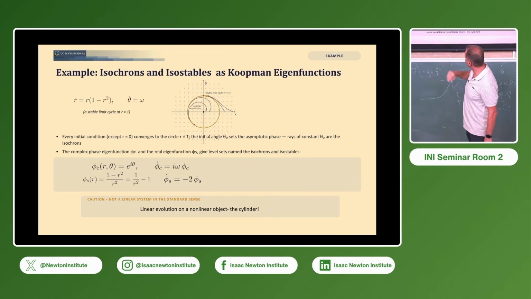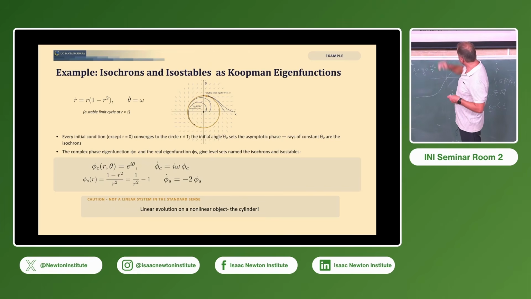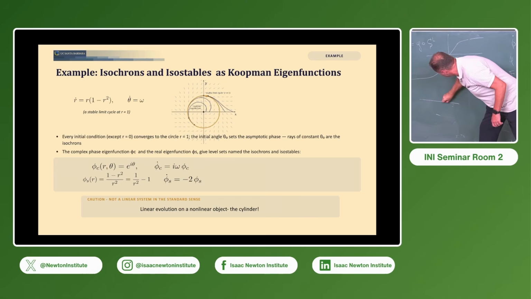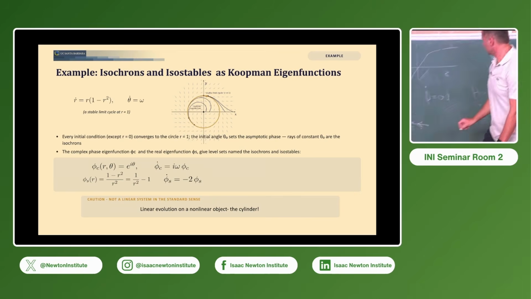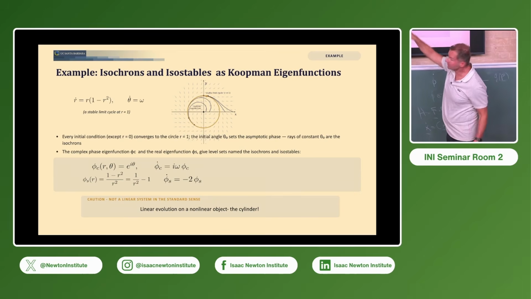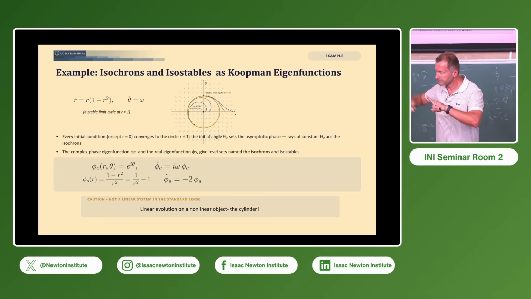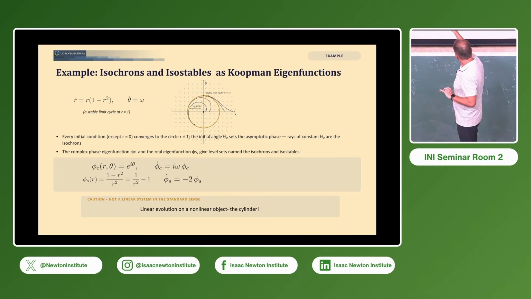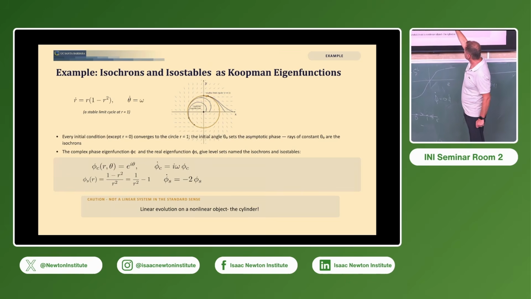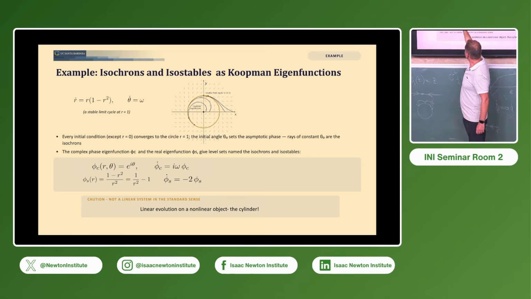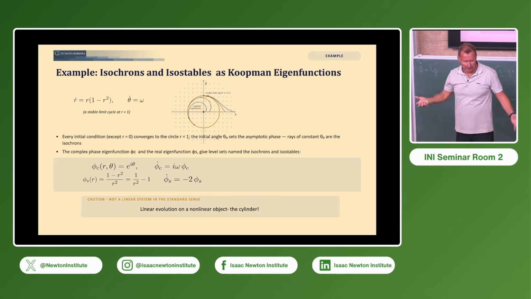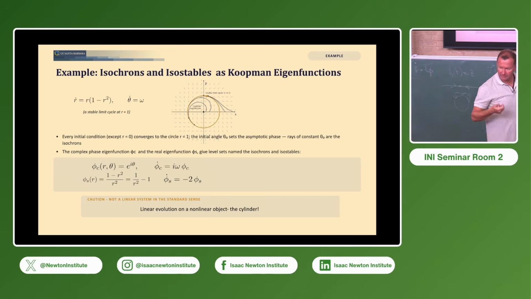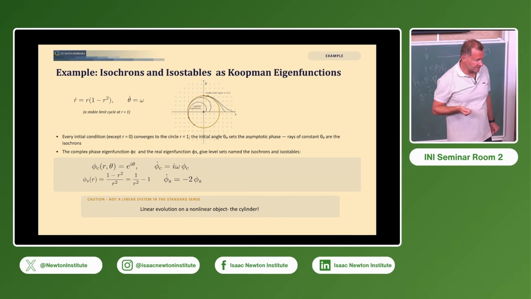Take r dot is r(1 minus r squared), right? That's one-dimensional, and that is just going to have a fixed point at 1. This is r. And then theta dot is omega, so that's just spinning. So if you want to find the eigenfunctions of this system that is globally stable to a limit cycle at 1, you write e to the i theta. I said it's important to start with complex analysis, the reason being that eigenfunctions can be complex. And e to the i theta is the function that describes the unit circle.